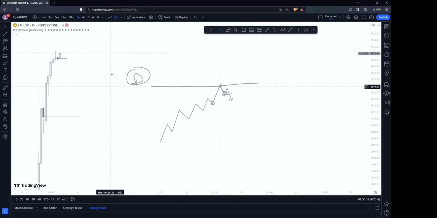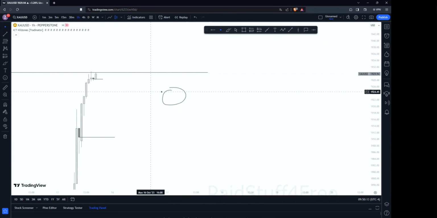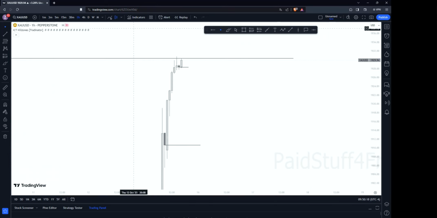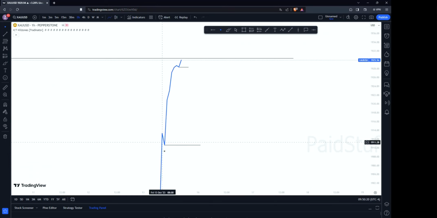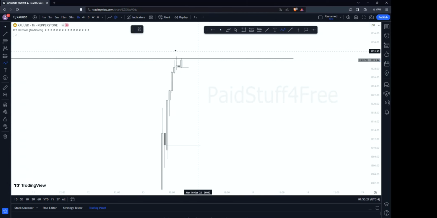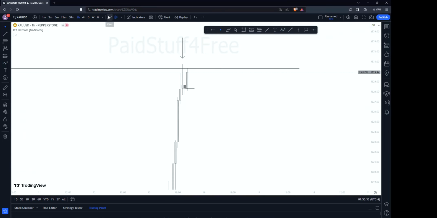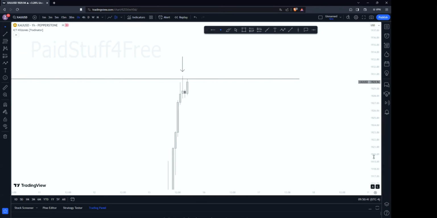Now, let me give you the example that I'm talking about right here. Okay. Why is this external and why is this internal? Now focus with me, right? So you go to line chart, external, internal. Now it seems like we touched it right here, but when you actually check candlesticks, look where we touched it. We touched it right here, right? So this low, is this low made after or before the touch? After the touch, right? See that? After the touch. So if we break this one, it doesn't really matter, okay? That's internal.